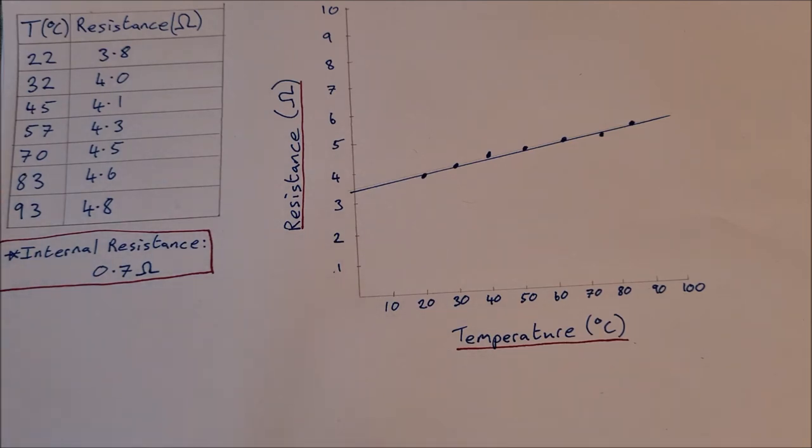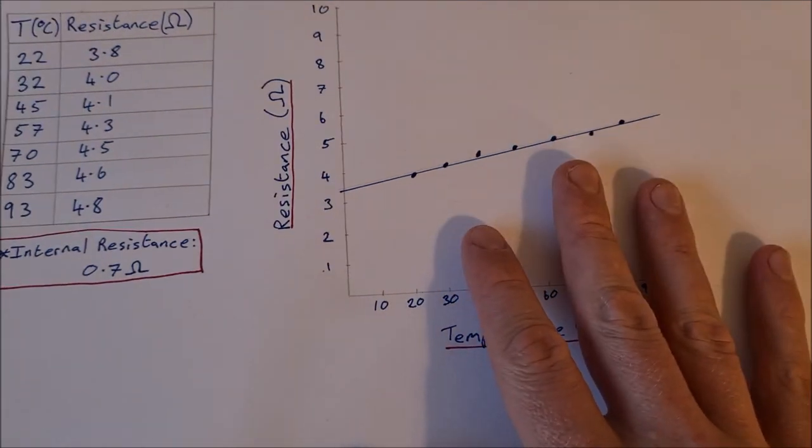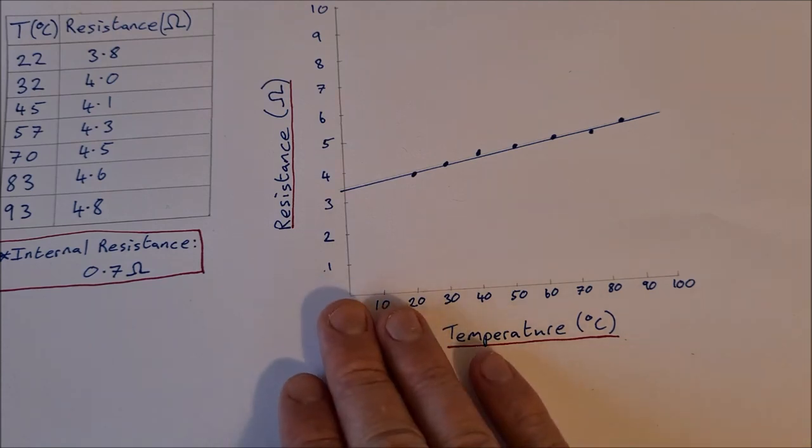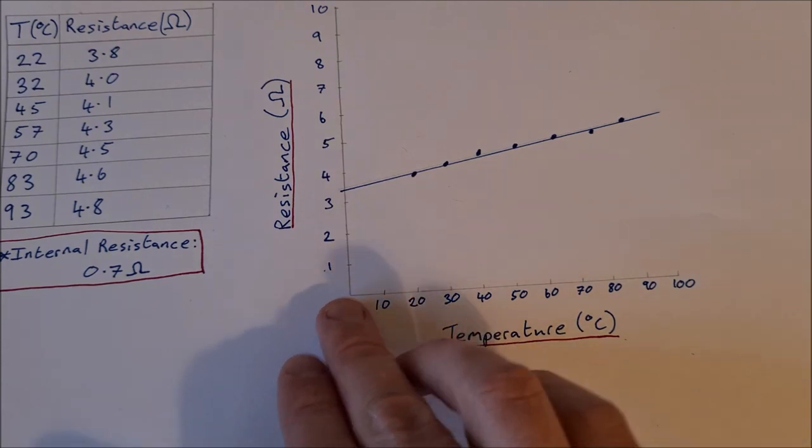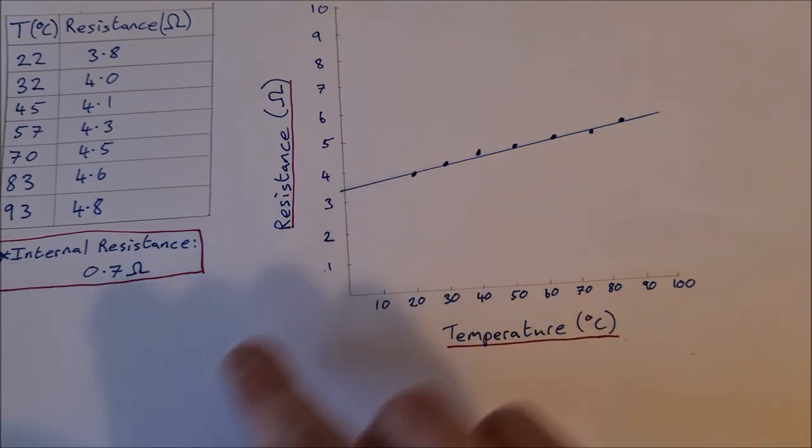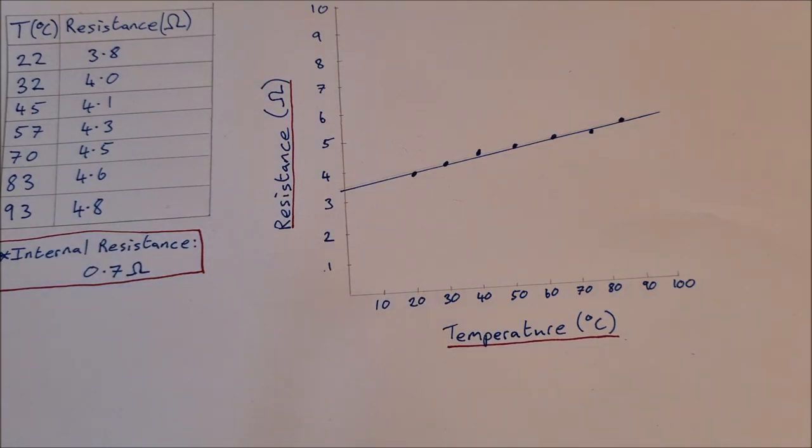At these temperatures it's a linear relationship and it doesn't go through the origin, it passes here, because 0 degrees Celsius is not the origin of this graph. We can continue on with temperatures lower than 0 degrees Celsius and the resistance would continue to drop if we decrease the temperature.